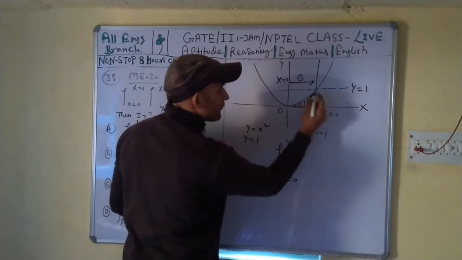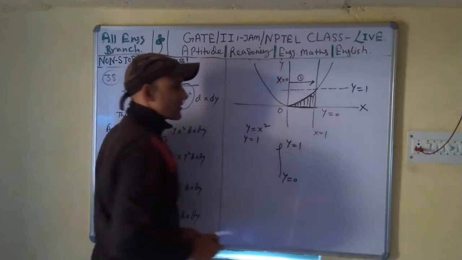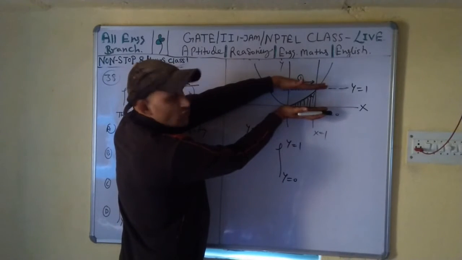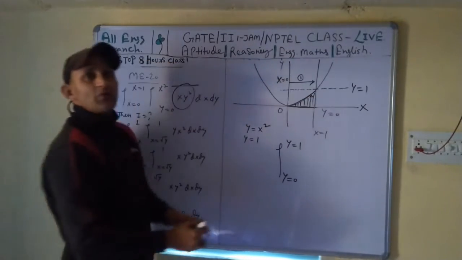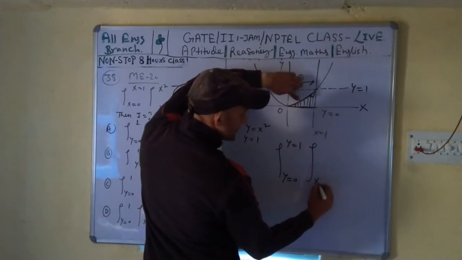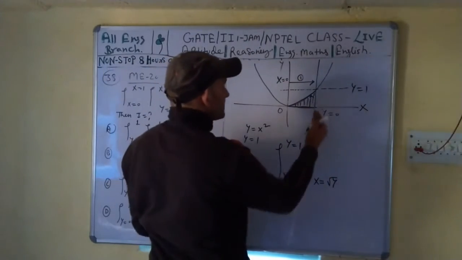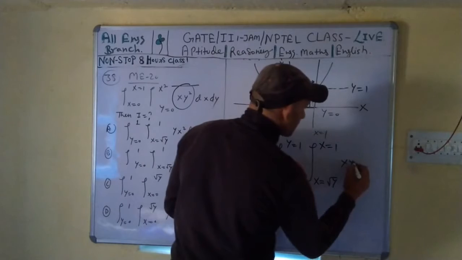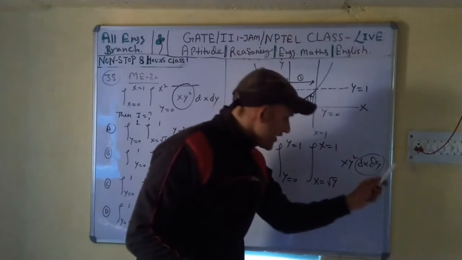So, we have to find this area. You must remember. At first we have counted total number of points from here to here, from y is equal to 0 to y is equal to 1. Now we will count total number of points from here to here. Then our portion will come. So the next one, you have to go from here to here. x is equal to square root of y to x is equal to 1. Very simple. And the remaining function is the same, x y square dx dy. Okay, that order is no need. You can write dx dy, dy dx, both are the same.